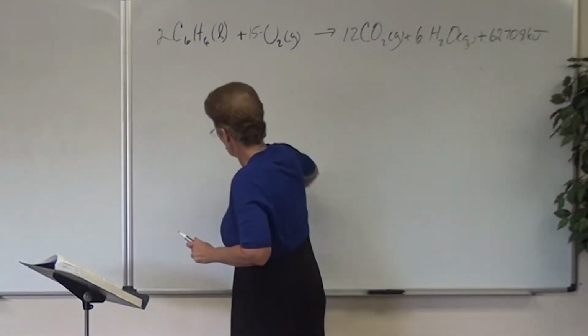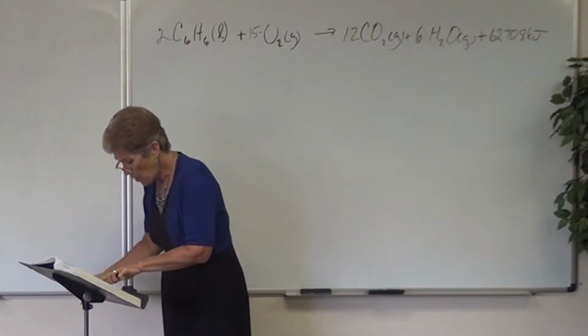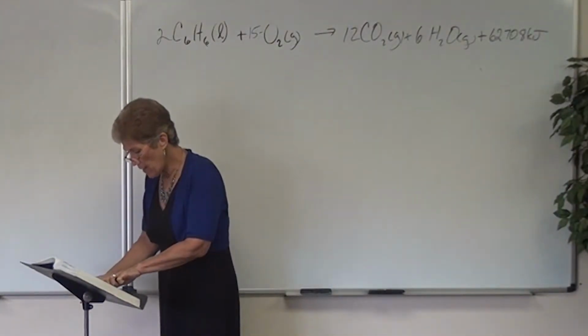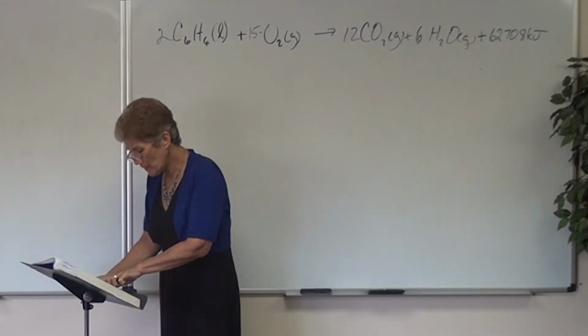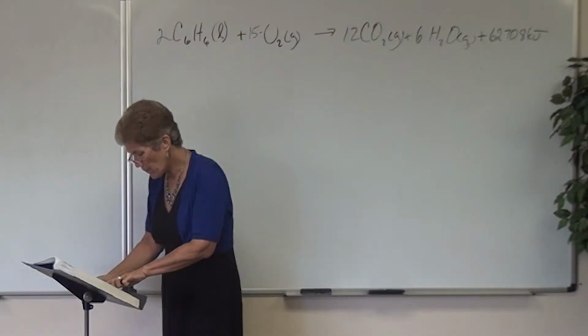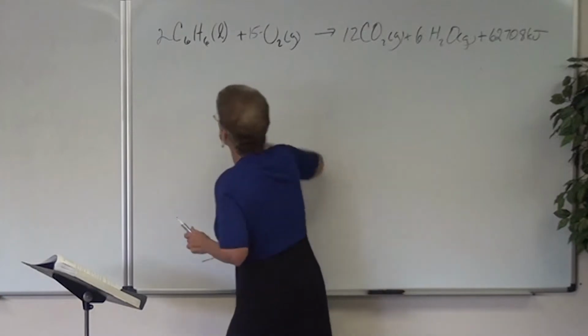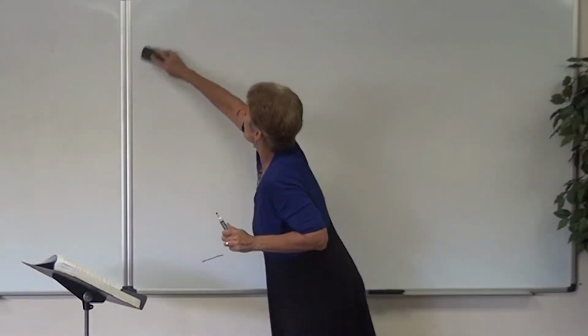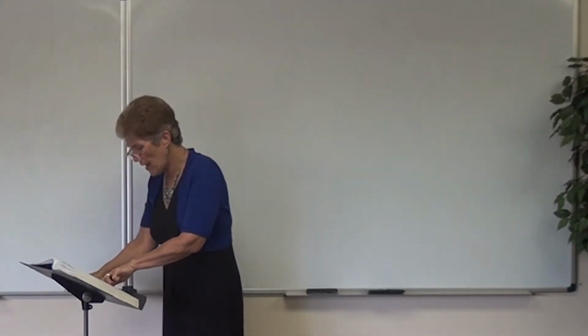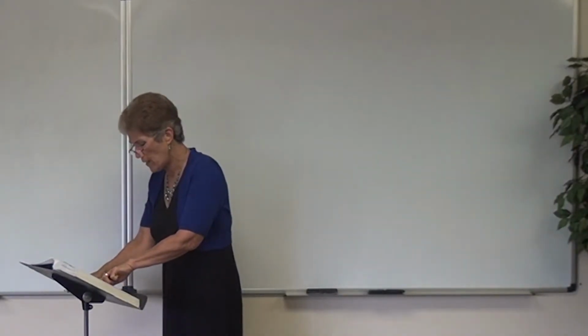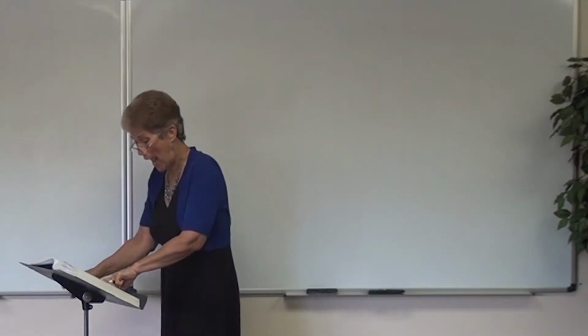Now, the next part on number 9, it goes to something different. Ah, there it is. Okay, number 9. We're going to do 9 and 10. That's probably where we should have gone in the first place. It's all good. Number 9. It says the enthalpy for the following reaction is 157.9 kilojoules at 25 degrees. So let's just go to number 10 because that's all the information we need.